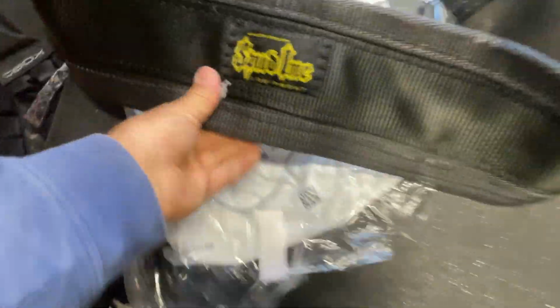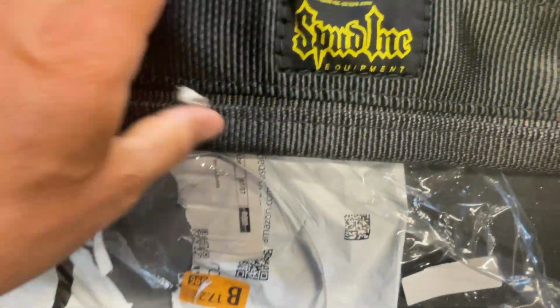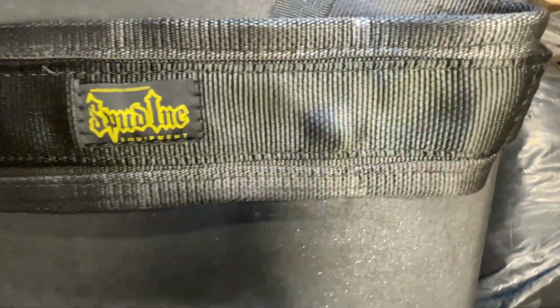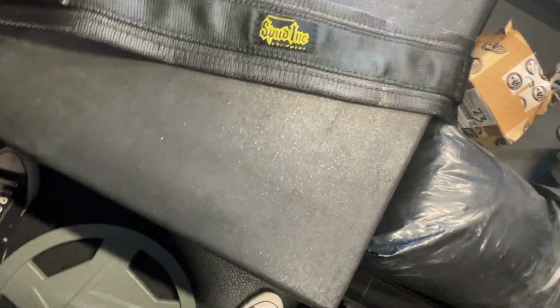This is the original one, and you've probably seen this in gyms over the last many years, and this will probably outlast all of us. All right, so it's actually very heavy duty. I've never actually seen one damaged. They usually come in yellow. Most of the Spud Inc equipment came in yellow. And I actually do prefer the black. It doesn't come with a carabiner. According to the website, it can hold 7,500 pounds. I'm not sure why it's got that.